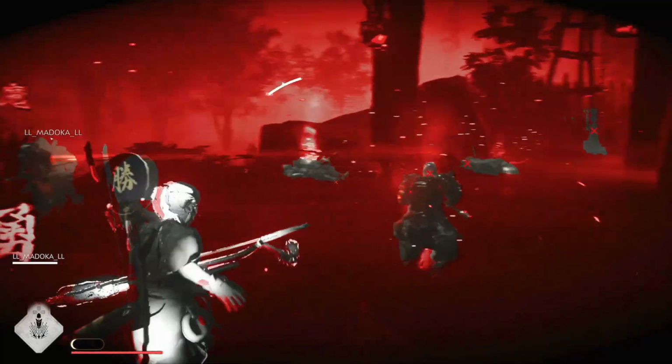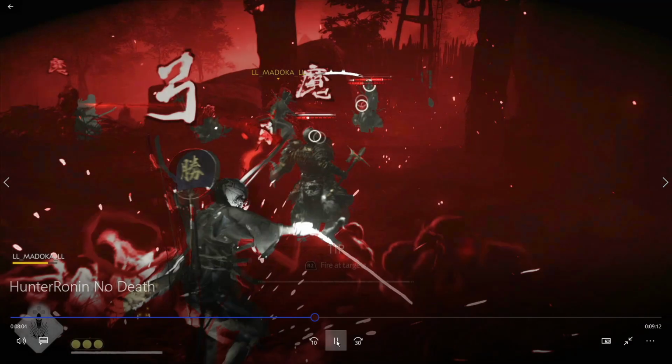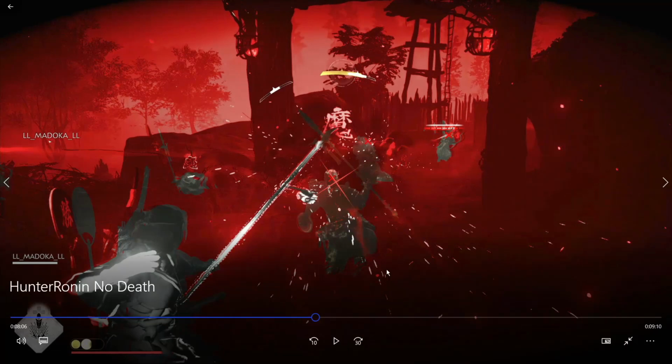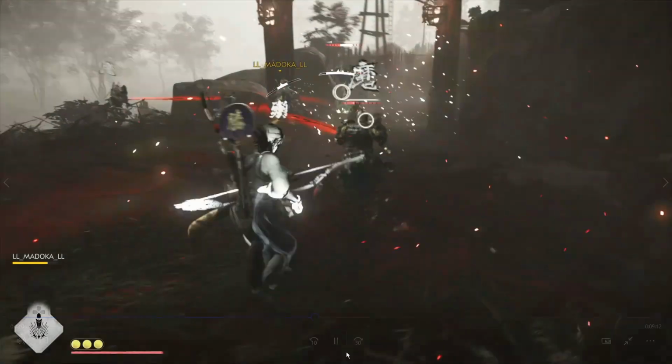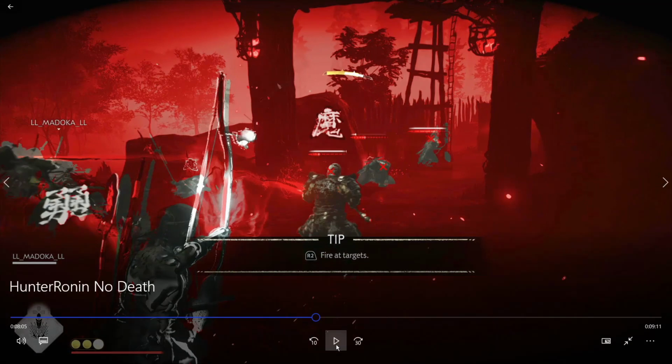And here comes the ult, and you see that ricochet in the back over there. I didn't even have him targeted. See? It was supposed to be for these 3, but it ricocheted off of him and hit him in the head, I'm pretty sure. Let's watch that again. Oh, never mind then. Okay, so it did hit these 3.